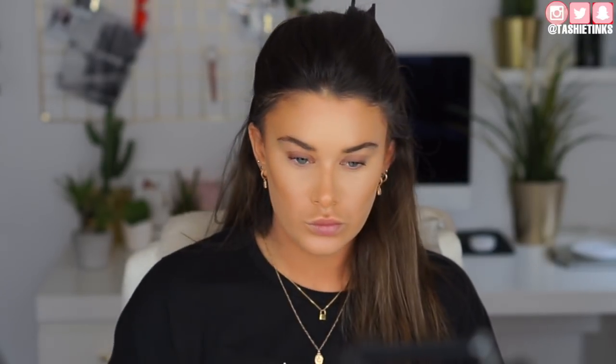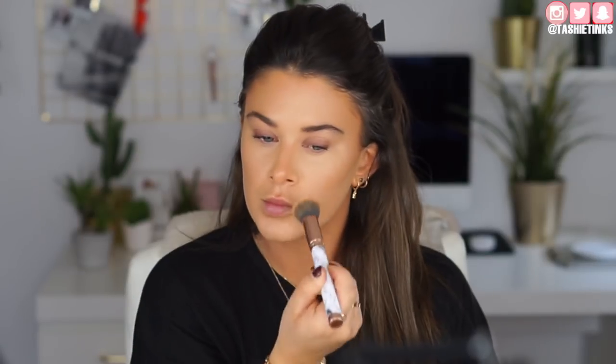Blending in the chin area and jawline, and also the bit underneath the contour. There's a super sharp line right now, but I drag whatever's left on the brush upward just to soften it. Then I'm going back in with the foundation brush — pushing it over almost the whole skin. Whatever's left on the brush will soften and diffuse that line, giving a super natural contoured look without it being over the top.